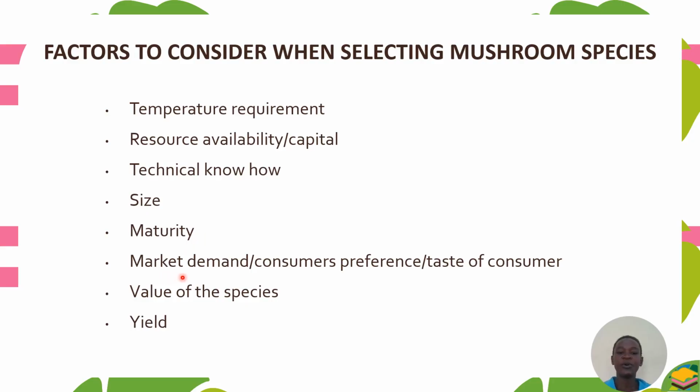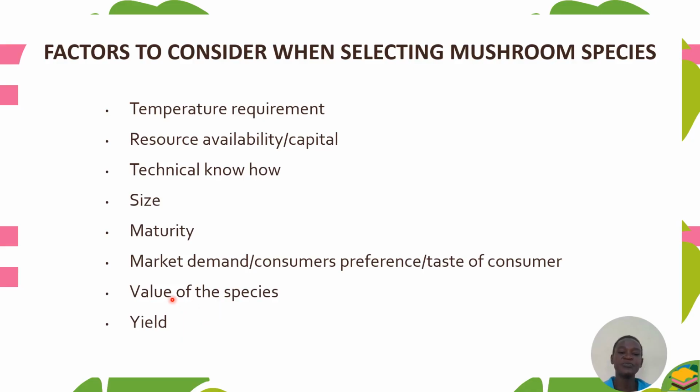And also it will depend on market demand. We are talking of consumers' preference or taste of consumers. So remember, in any enterprise which you want to engage yourself in, you should not forget doing market research. On market research, you know the preference of consumers. If they need oyster, you grow oyster. If they need button mushroom, you go for button mushroom.